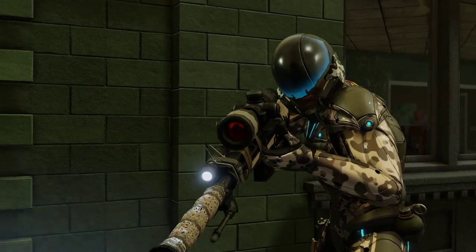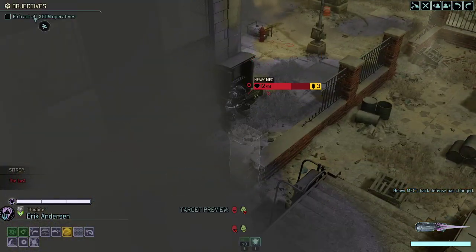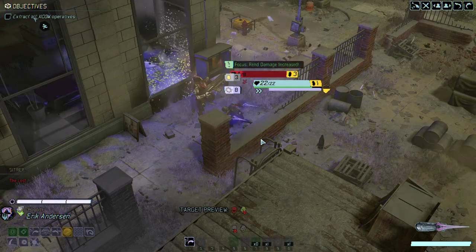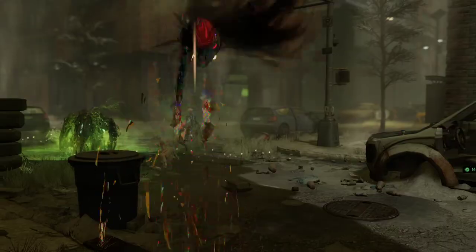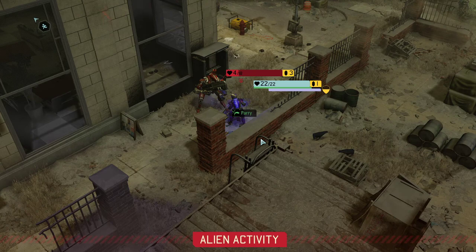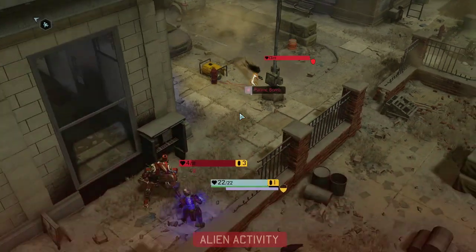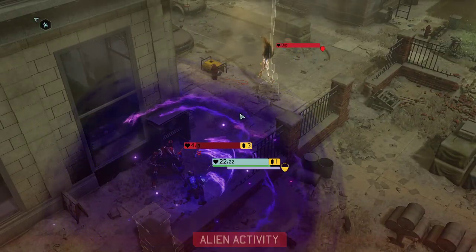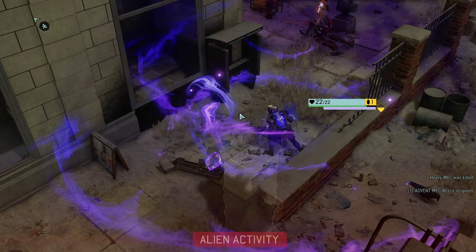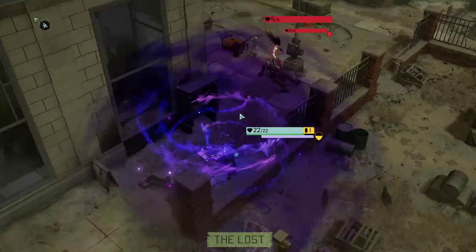Let's remove the Overwatch here, shall we? Very nice. Ooh, okay. Now it's getting interesting. Parry, our Bladestorm will kill the mech, and that's probably going to be a psionic bomb. I figured. Of course, he's going to hit the Codex.